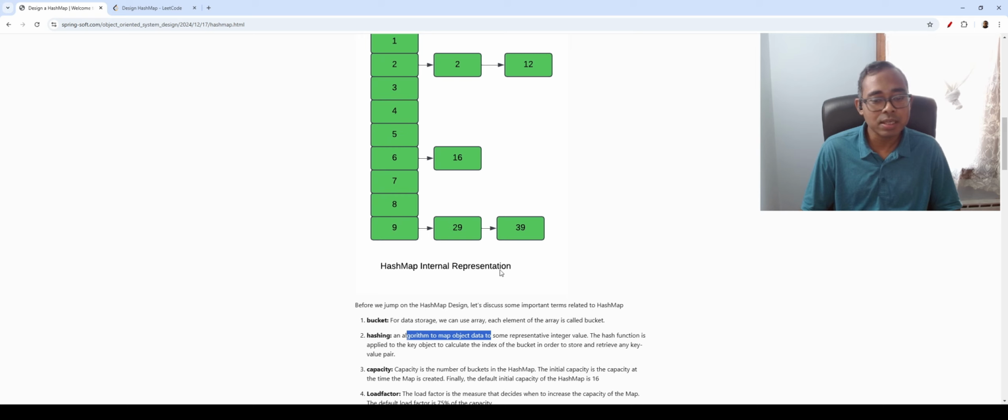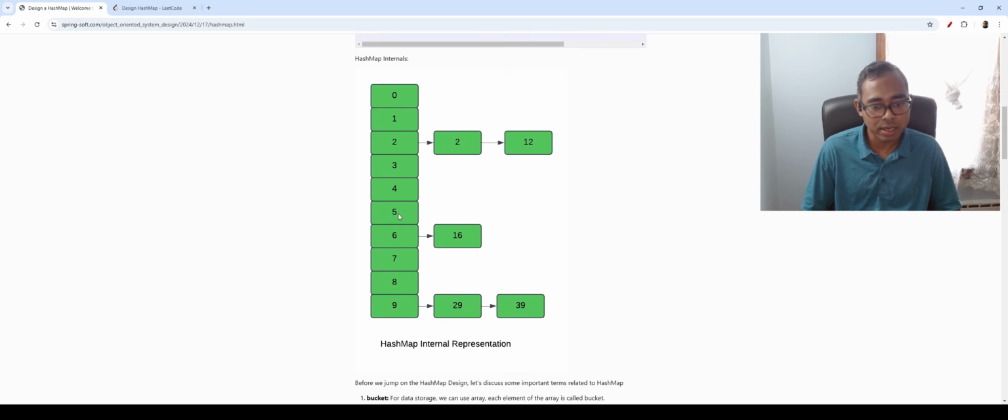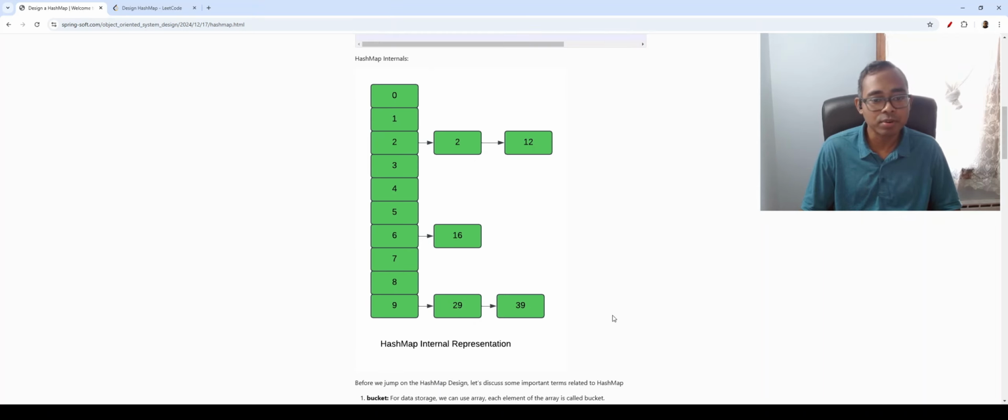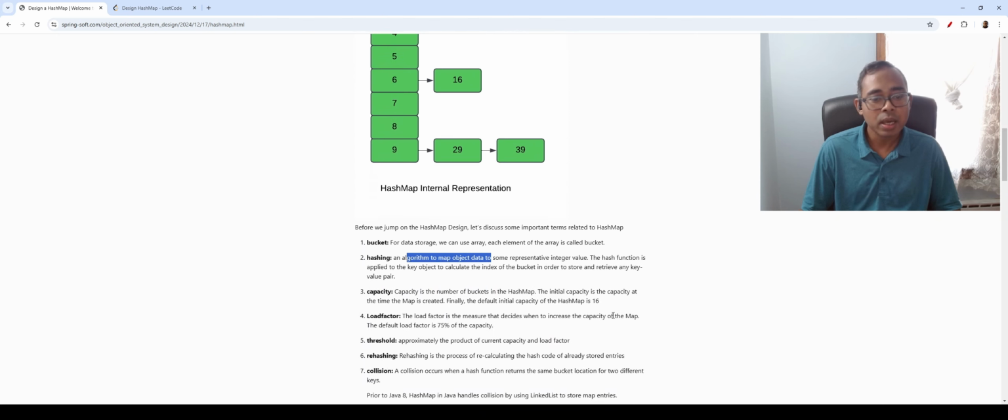We can map the integer key to an index by taking a mod of the size of the map, or the initial capacity of the array. But if the key is an object, then we need to get the hash code of the object, which is an integer, then take the mod and convert it to an index.